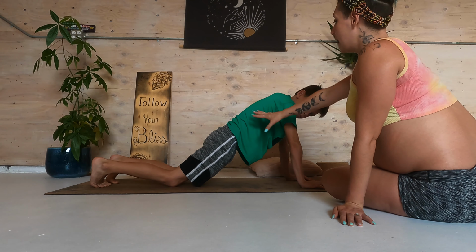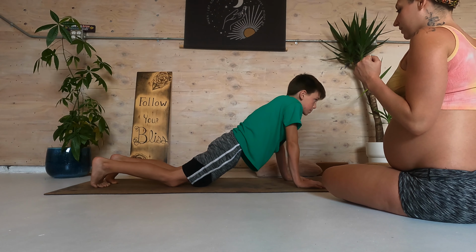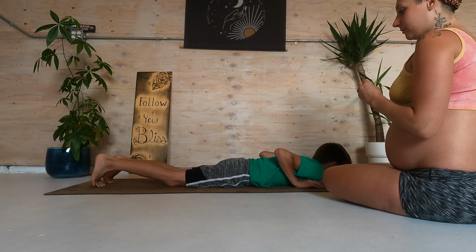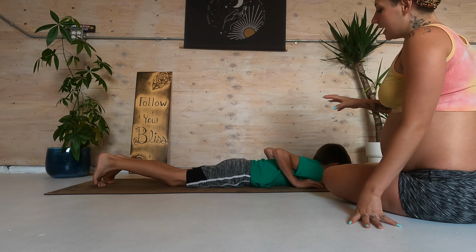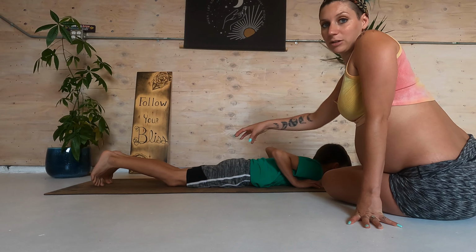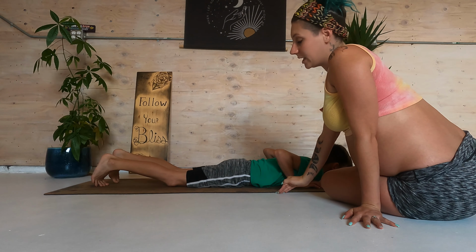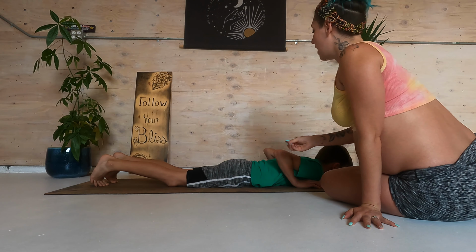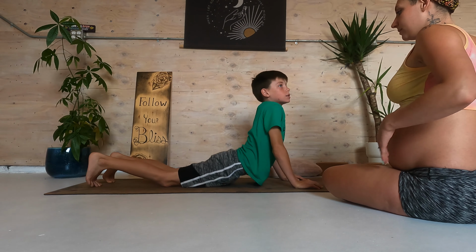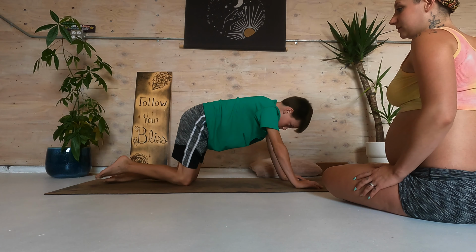Now, perfect. Now, tuck your elbows in tight to your side, spread your fingers wide, and take chaturanga. Perfect. You see how that happens? It gives him the strength to work on his core and upper body strength without worrying about the lower body, but he still doesn't have his butt in the air or his hips hitting first, if that makes sense. Okay, so show them the modification one more time.